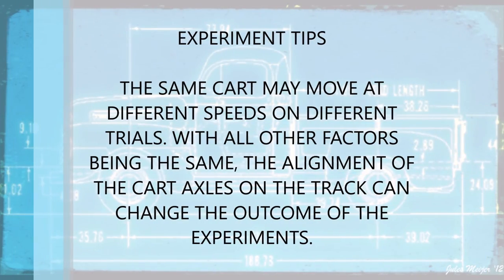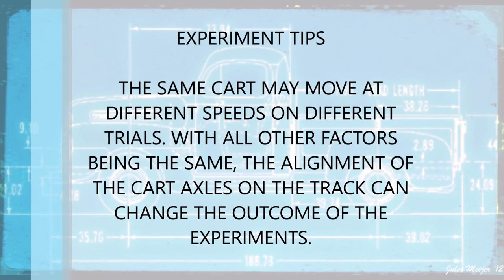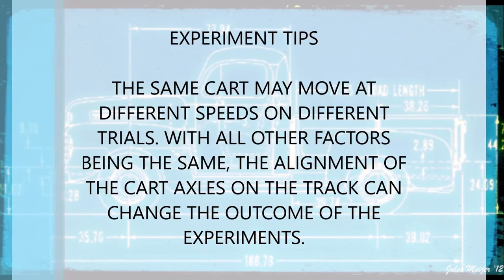Experiment tips. The same carts may move at different speeds on different tracks. All other factors being the same, the alignment of the cart axles on the track can change the outcome of the experiments.